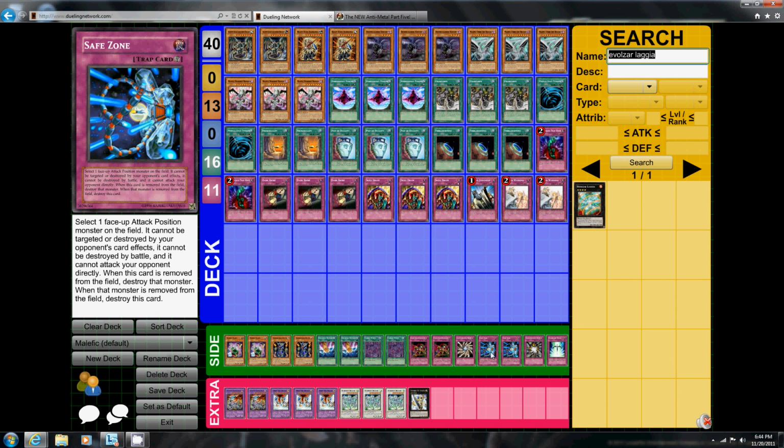2 Safe Zone. This card saves your life all the time, but it really just depends on the matchup if you want to side in or not. I don't side in every match. It just really depends on what I'm playing against.